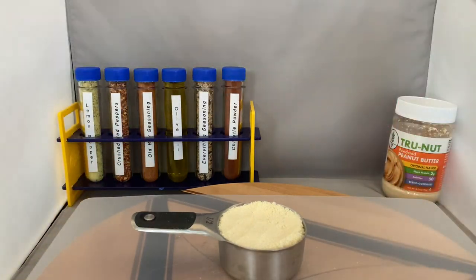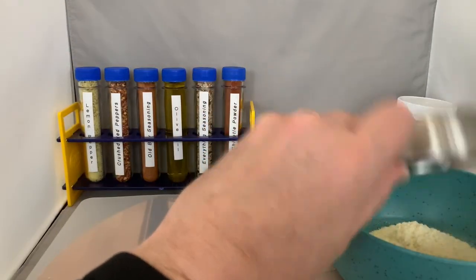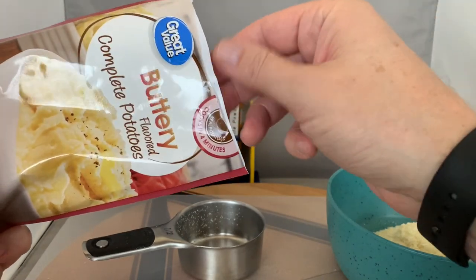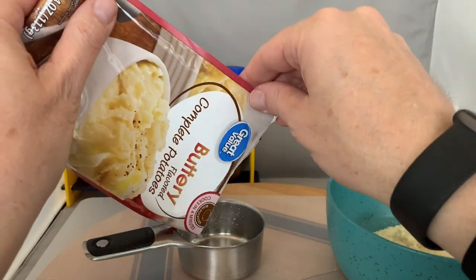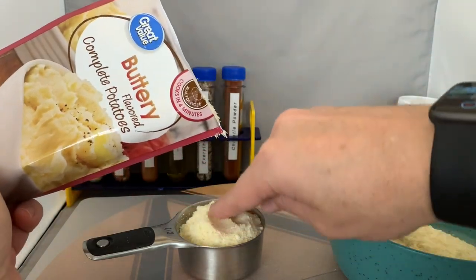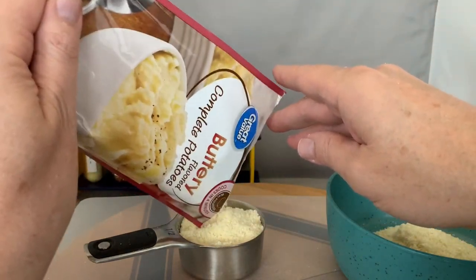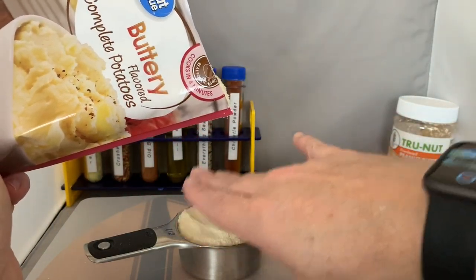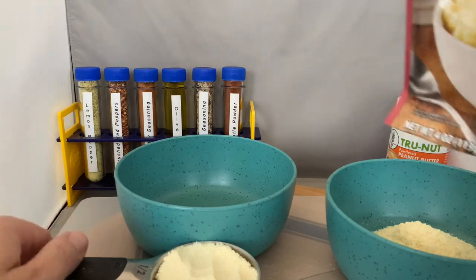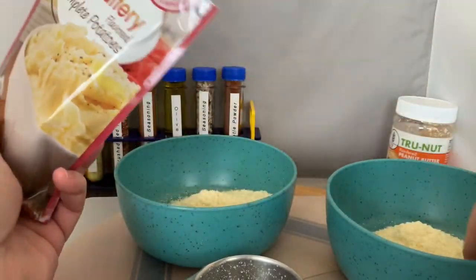All right, so that's 1/2 cup. Let's put that in this bowl. And it feels like there's more than 1/2 cup in here. So let's go. Well, that's another 1/2 cup. Maybe I read the back wrong. And it feels like... let's put that right there.